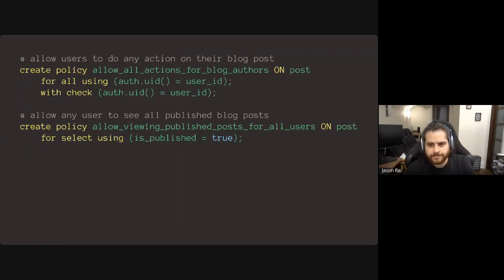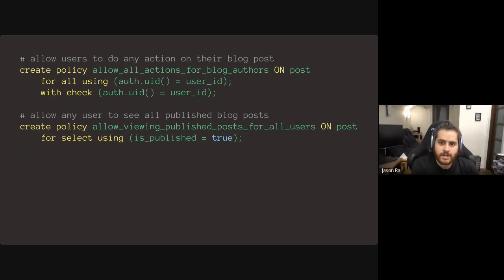So here's an example. This is just SQL that you would write into your Postgres database, but it's not completely standard SQL because you're seeing this word policy here. So let me talk you through it. Imagine we're building a blog post website like medium.com, where users can sign up, post their own blogs, and comment on other people's blog posts. So we only want users to have full access to their own posts, right? We don't want anybody to be able to edit posts that they didn't author.